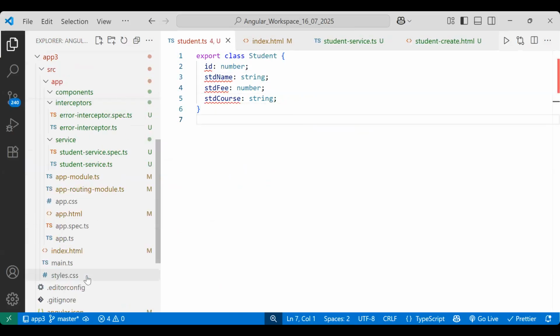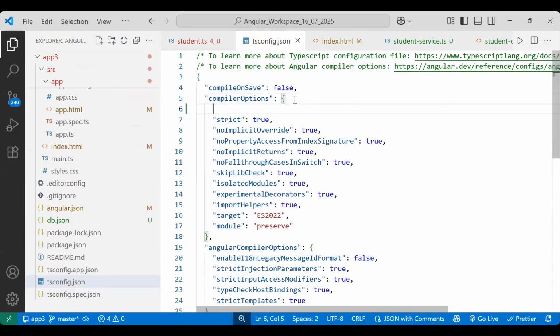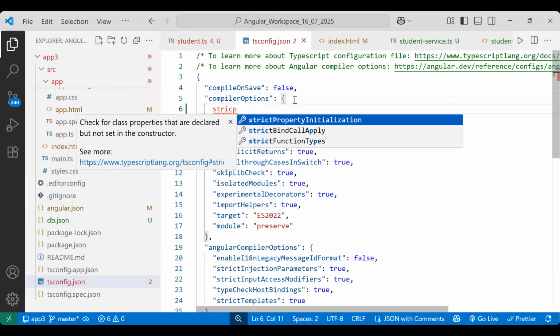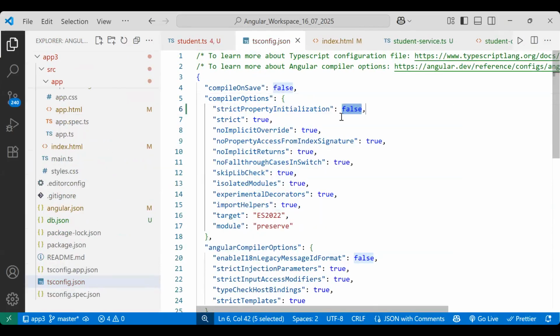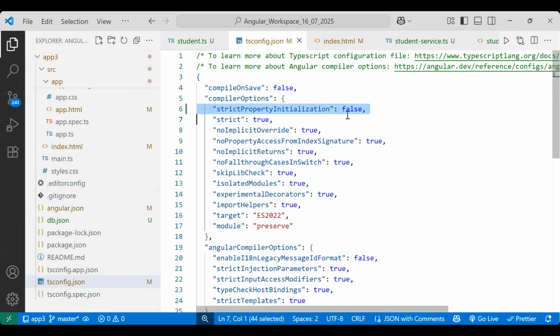Strict property initialization, I'll just disable it in tsconfig. Strict property initialization false. Just make it false. So when you add this strict property initialization false, then no need to specify the default values.